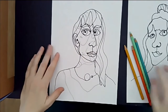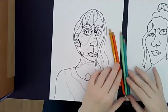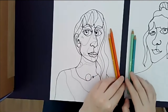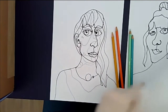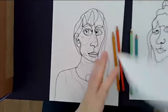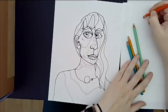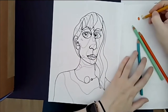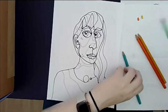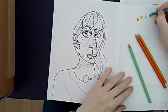So yeah, I just added a couple of lines under my neck. The reason I'm pulling out different tones or shades of these colors is that now I'm going to take a scrap piece of paper and test out these colors to make sure they're the colors that I want. So I have this red orange, this goldenish yellow, and this tealy color. Well, actually this is more teal.